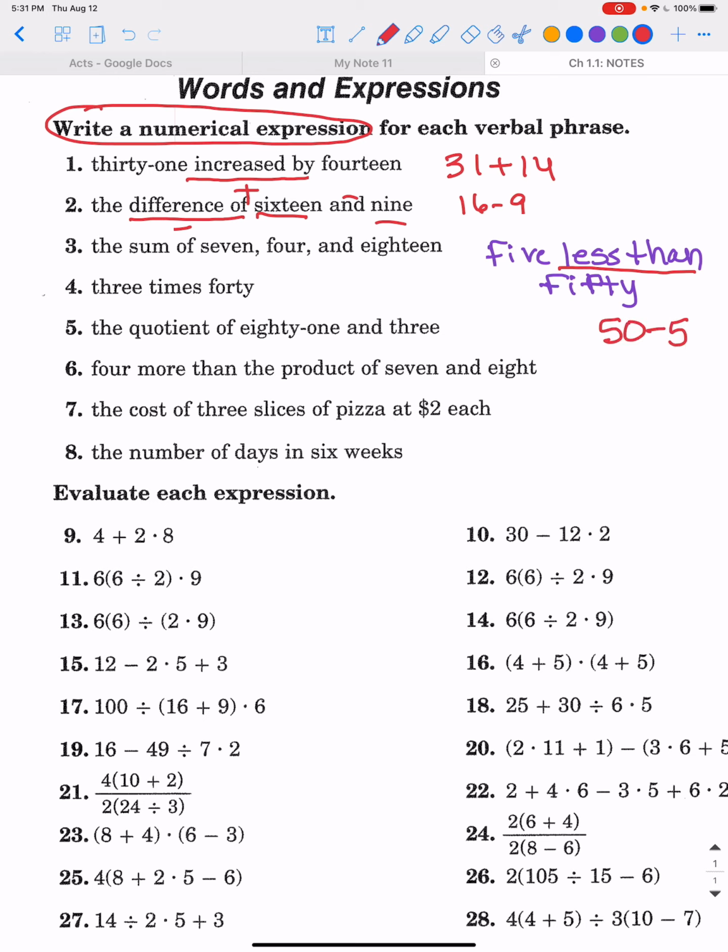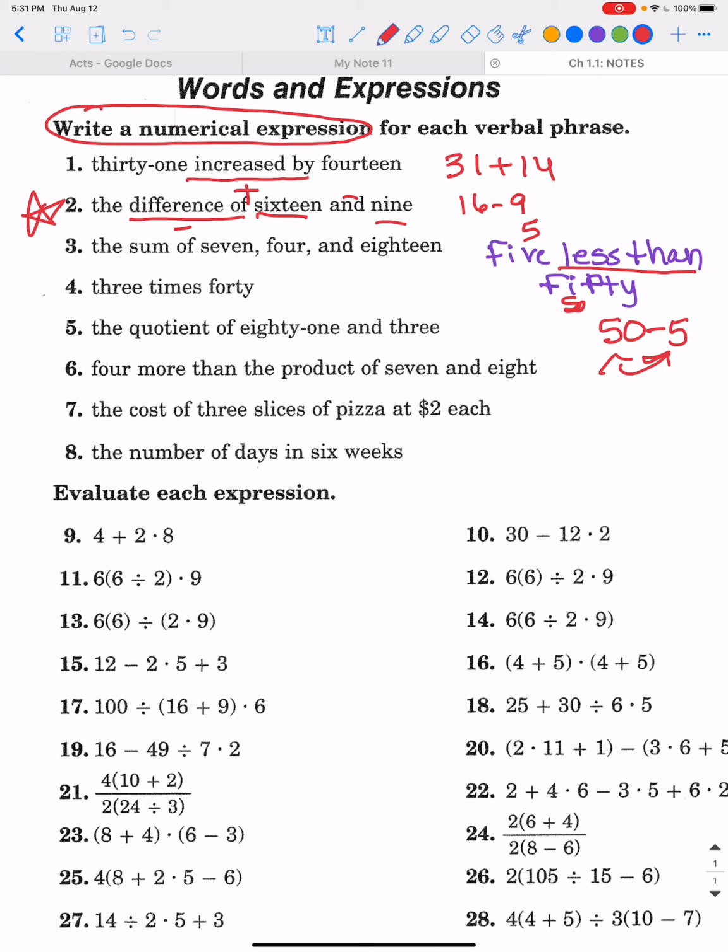So you'll notice in the example here on number 2, the difference of, you just wrote 16 and 9 in the order they were given to you. But if it says less than, sometimes you've got to think about it, and it might be that you need to put those numbers in the opposite order of what they're written. The 5 is written first and the 50 is written second, but in our numerical expression, not an equation, we write 50 minus 5. So if you're stuck and not sure what order to write them in, just think through the answer, and a lot of times that'll help you. What is 5 less than 50? Well, 5 less than 50 is 45, and then you think, how did I come up with that?